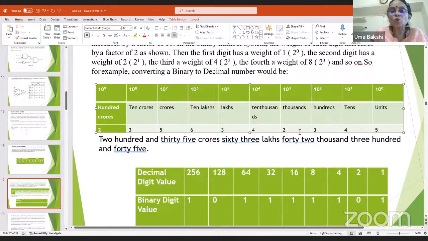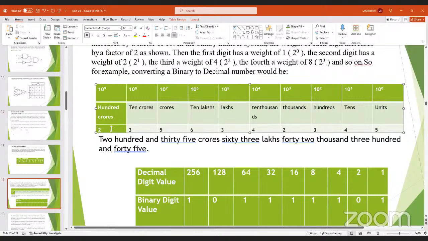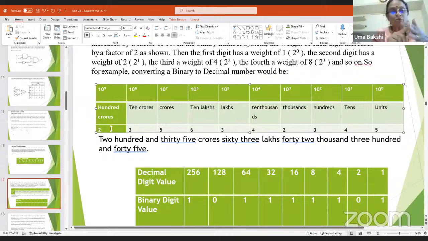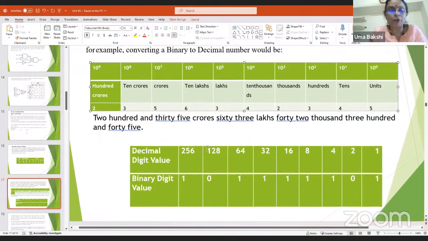Suppose 2 here, it is 1000. But 2 here, it is 200 crores. You have to multiply 2 into 100 crores; the place value made the number increase. Understanding or not? So the 10 digits we have, 0, 1, 2, 3, 4 up to 9, can be placed in any of these places so that their value will be different based upon the place where it is going to be.